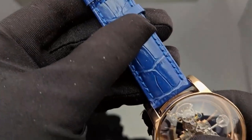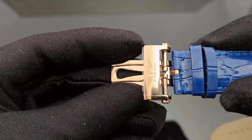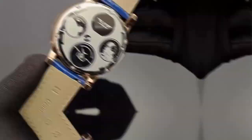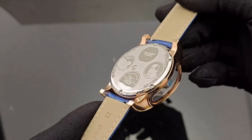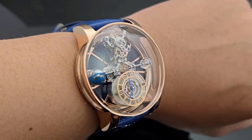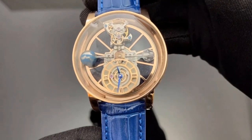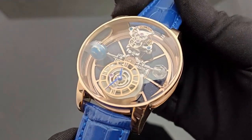The Pindu Design Men's Watches are designed to appeal specifically to the male audience, offering a blend of cutting-edge technology and artistic craftsmanship. One of the standout features of these watches is the incorporation of diamonds and tourbillon mechanisms. The use of diamonds not only enhances the aesthetic appeal of the timepieces, but also reflects the brand's dedication to luxury and opulence. The tourbillon, a highly complex and precise mechanism, showcases Jacob & Company's expertise in horology, ensuring accurate timekeeping.